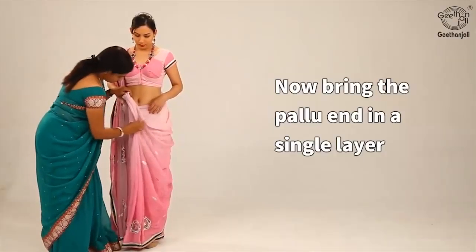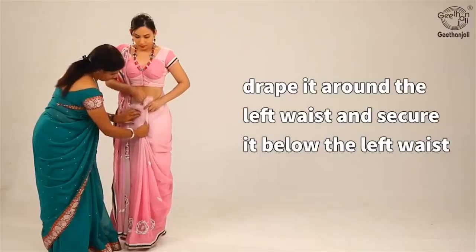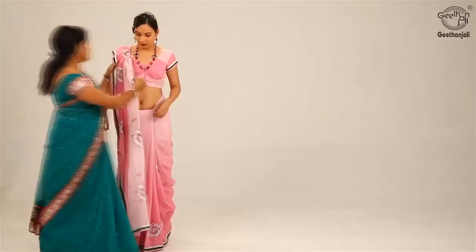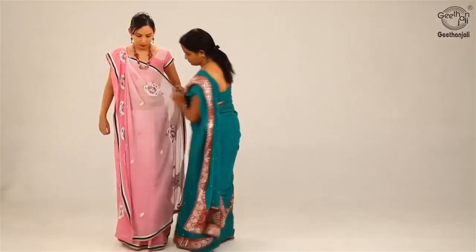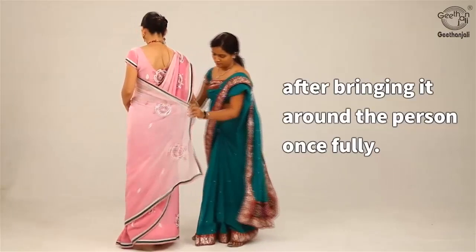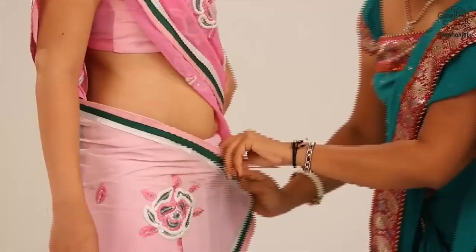Now bring the pallu end in a single layer. Drape it around the left waist and secure it below the left waist after bringing it around the person once fully.